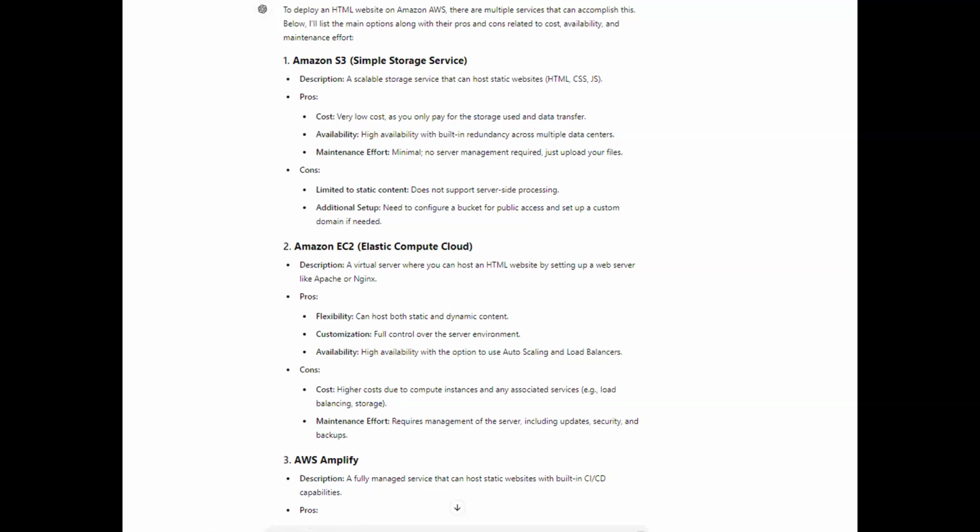The first option, Amazon S3. The second one, EC2. They also provide pros and cons. So using this pattern, we can ask ChatGPT to provide alternative approaches so we can select the best among them. So this is the alternative approach pattern.